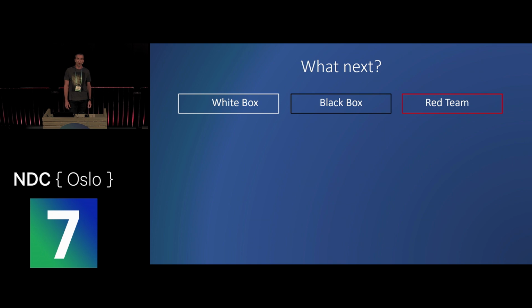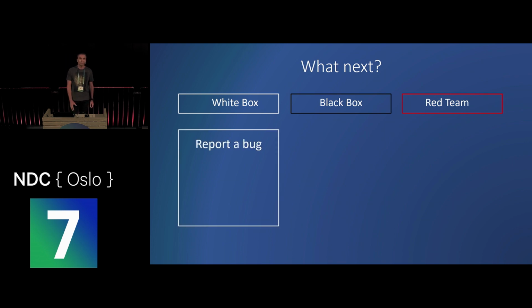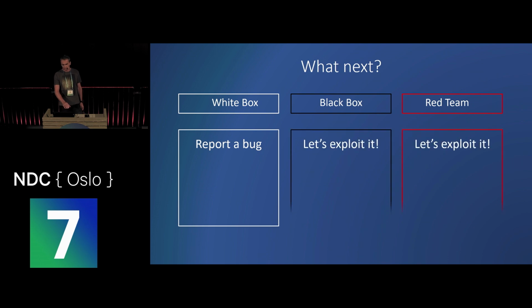But let's take a look at how we would approach this code in these three categories. So if we would do the static code analysis, we would just report a bug. We would think whether it is an informative or low priority bug. Let's just let developers deal with that. Hopefully, the developers will know all the context and will figure out whether this code needs to be fixed or not. When it comes to penetration testing and red teaming, that's just the beginning. Yeah, that's the entry point. Maybe it will prove successful, maybe not, but it's worth exploiting it.